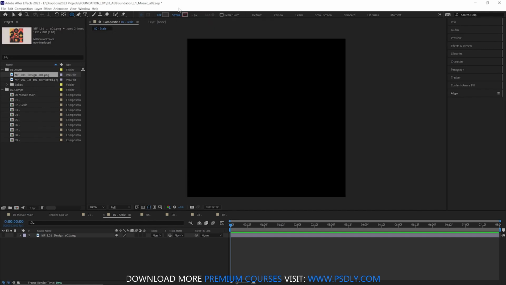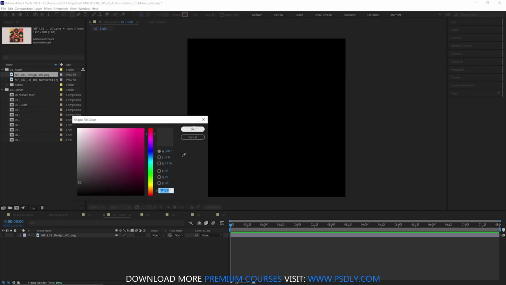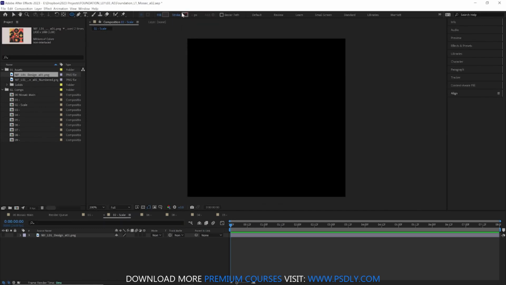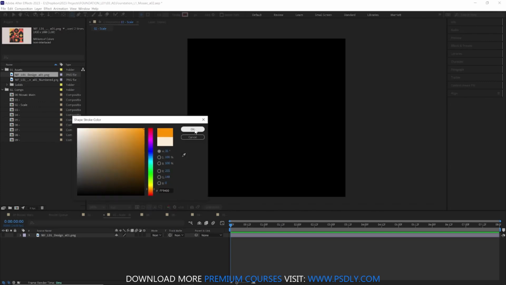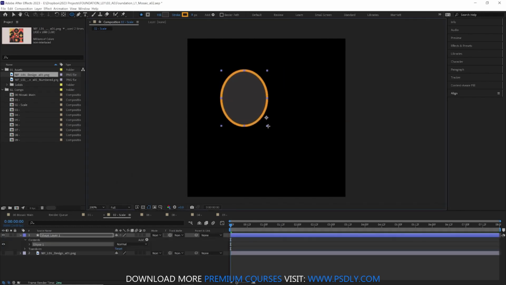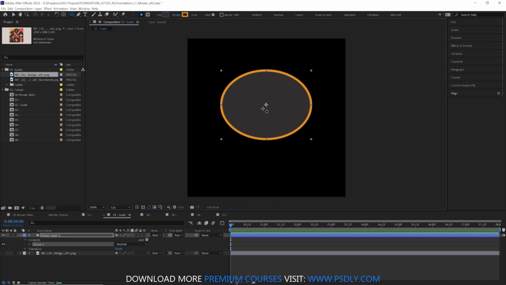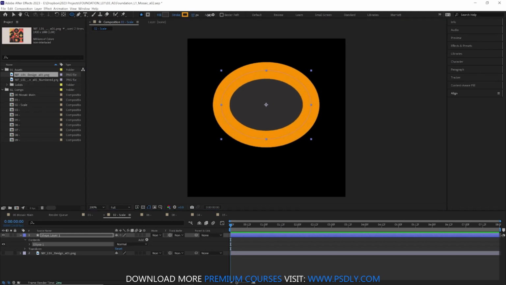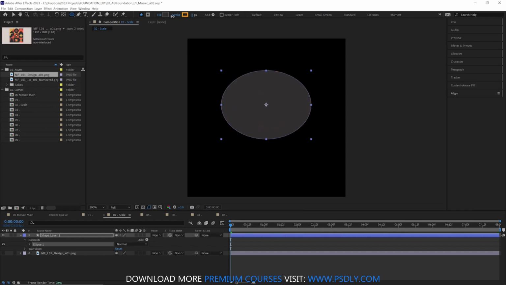Now these will be the colors you last used, so mine are this nice gray here for a fill, and no stroke. The red line across it means there is no stroke at all. Now we do not want a stroke on our shapes, but for example, we can click on the stroke color, choose a random one, and if we click and drag in the composition window, it creates an ellipse with those properties, with that fill and that stroke. And next to the stroke we have a number. It currently says 8, and that is next to pixels, and that is the width of the stroke. So the width of this stroke is 8 pixels. And if we click and drag that, we can increase the stroke width or reduce it.